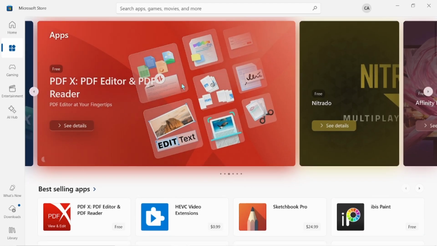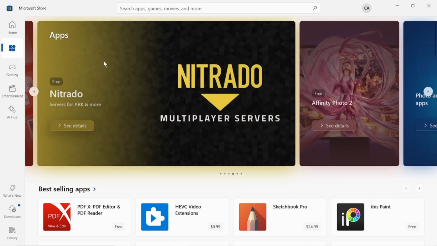So like I was saying, apps can be found here in the app section of the Microsoft Store. Once you come to the Microsoft Store app, you go to the app section, then you can find many apps here. Think of apps as tools which fall into different categories. We have featured apps, and they will always display in this section of the Microsoft Store.